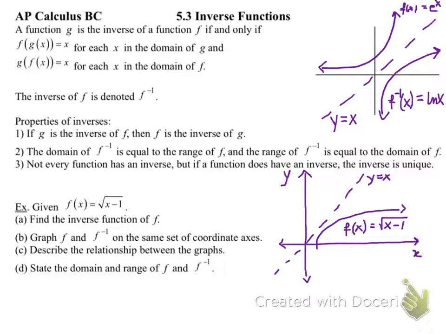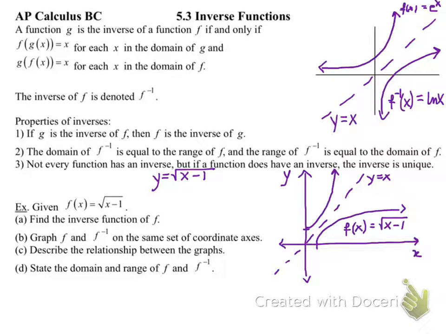So to get an idea of what's going on, we start with our function f of x equal to the square root of x minus 1, and we need to reflect it over the line y equals x. And we get a graph that looks something like this, and it's half of a parabola. It is not an entire parabola. It is important to notice that. We are going to use what we learned in Algebra 2, I hope. If not, you learned it in pre-cal. And we start with y equals the square root of x minus 1.